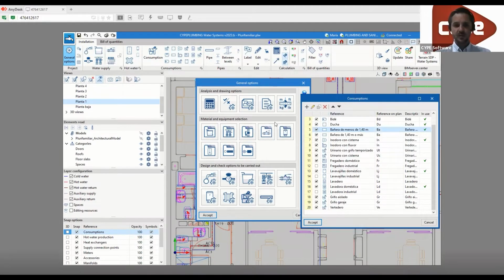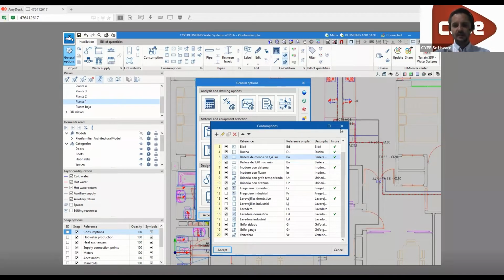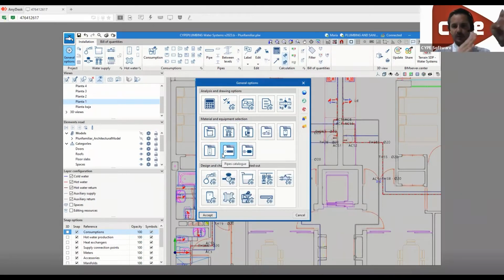That sounds perfect. So always in CYPE, we see that there is a similar interface, and you always go from left to right, from top to bottom. And we're starting with the juiciest part, right? Because here we see that we have in the general options so much flexibility, and this is something that it's hard to see in other software in the market. As far as I've seen, there are many big companies that still work with Excel files, and they prefer to work with Excel files because they don't get the necessary flexibility to do complex works.